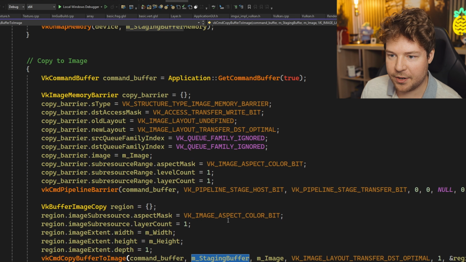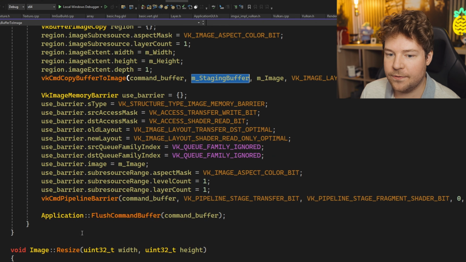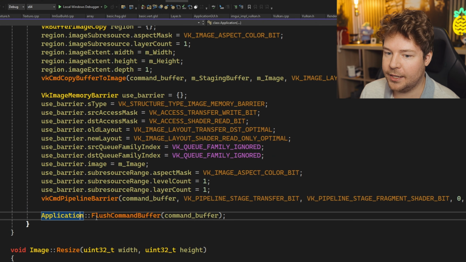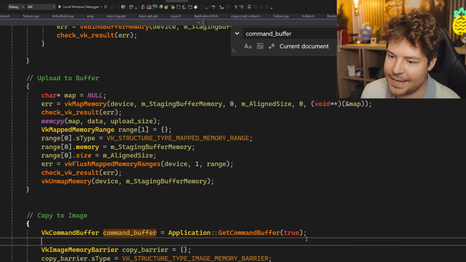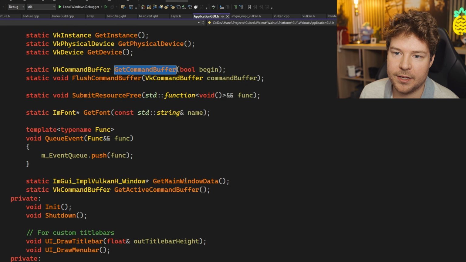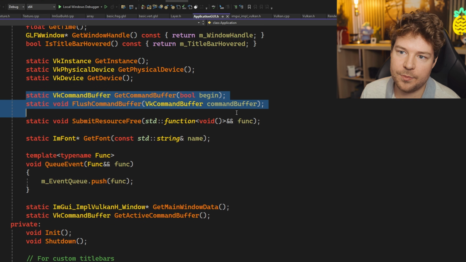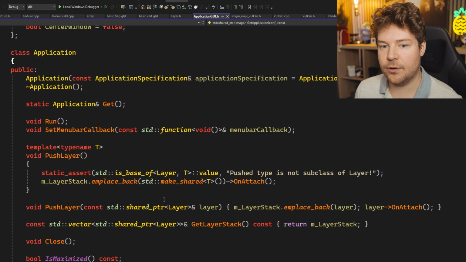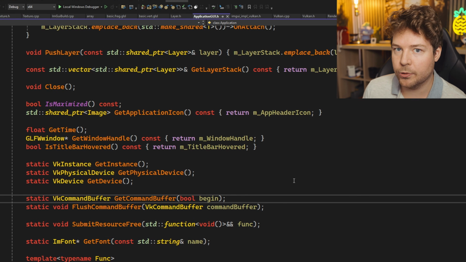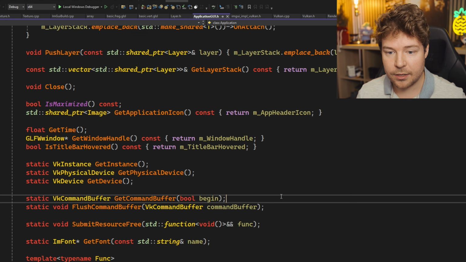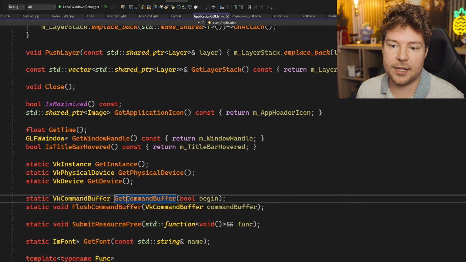We've got our staging buffer here and everything, except the difference is that there's an application flush command buffer, and for this command buffer, we do application get command buffer, and true just means that it begins it, I think, automatically. So basically inside the application class, inside of Walnut, we already have a way to obtain a new command buffer from a pool, and then add a bunch of commands to it, and then execute it. So that's how this works.